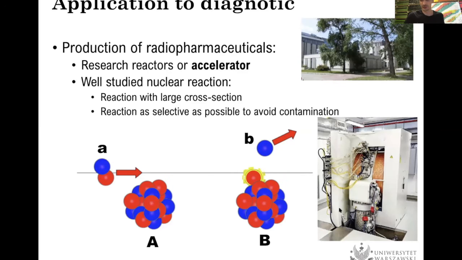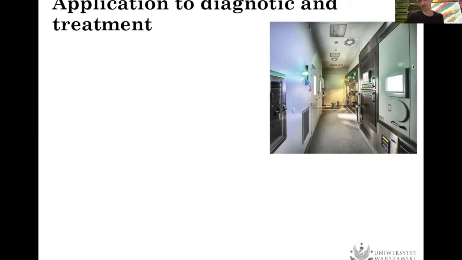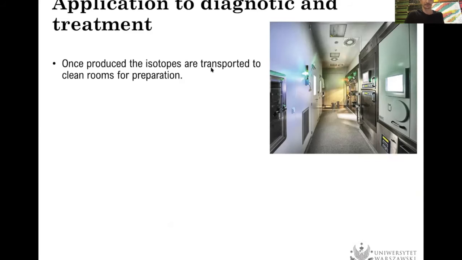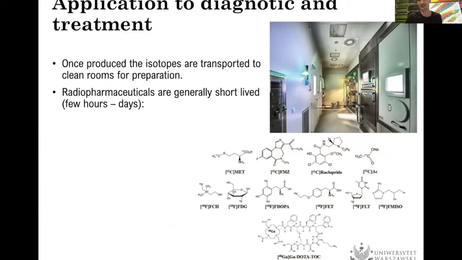So once you have produced your isotope, for example at the laboratories, you will need to transport it into clean cells that are heavily shielded against radiation in order not to put the workers at risk, and in order to process it to be given to the patient. So generally what will happen is that the species that you produce will live for a short time, few hours, days, not much more, and will be fixed into a molecule. The molecule with which it will be associated depends on what you want to probe in the patient. So which kind of organs do you want to see, and so on.